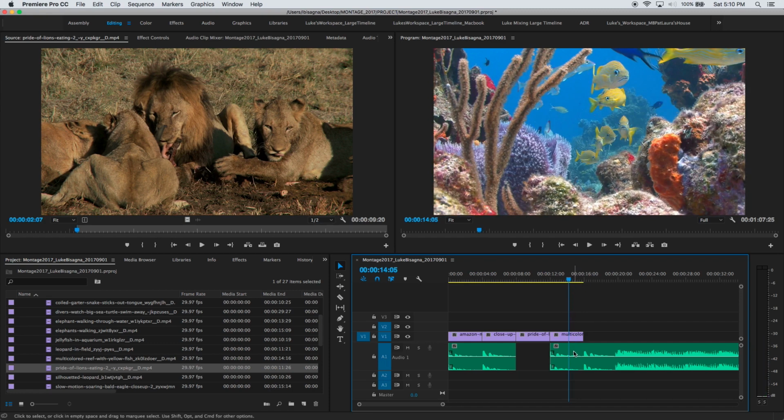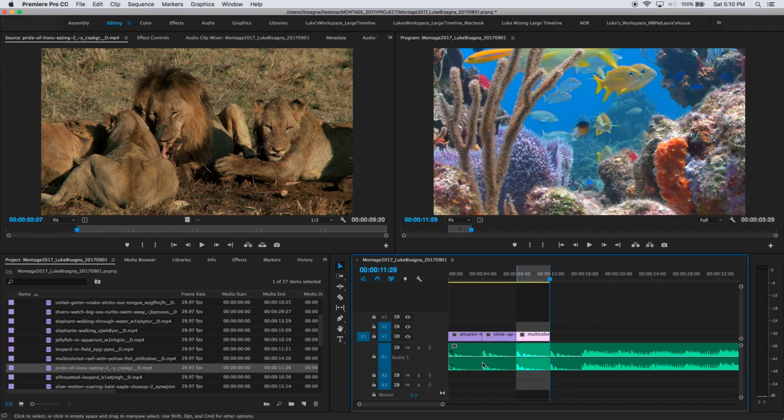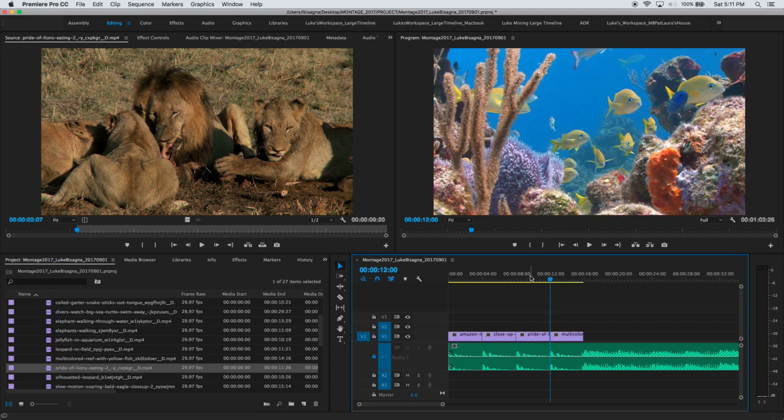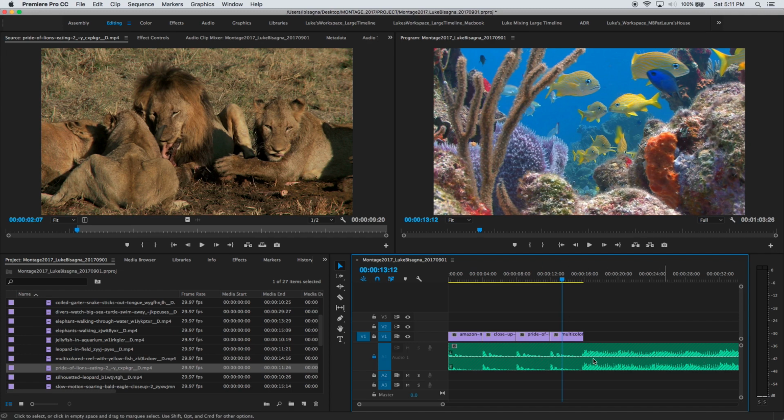Now, obviously, I don't want my audio to be split like this. I just wanted to move the fish down. So how do I accomplish that? Well, there are a couple of ways. Let's undo. Number 1, I can actually lock my audio track by clicking this lock icon here. And you can see it's got these lines here indicating that it's not going to do anything. It's not going to move when I make this edit. So now if I make the edit again, inserting, you can see the lions only move down the fish and not the audio. This is a really good, safe way to go.